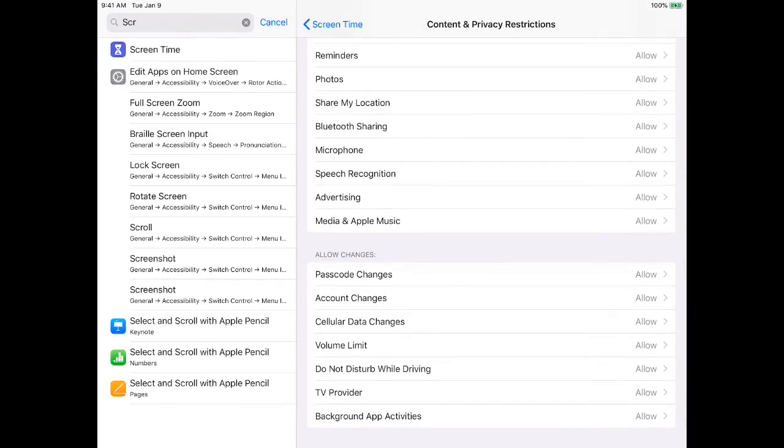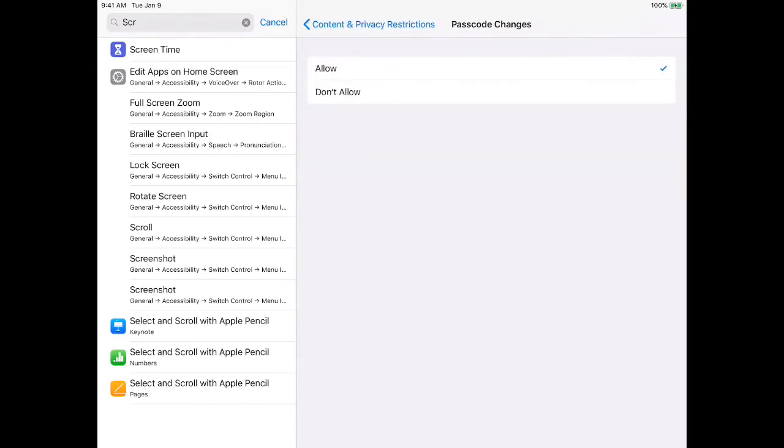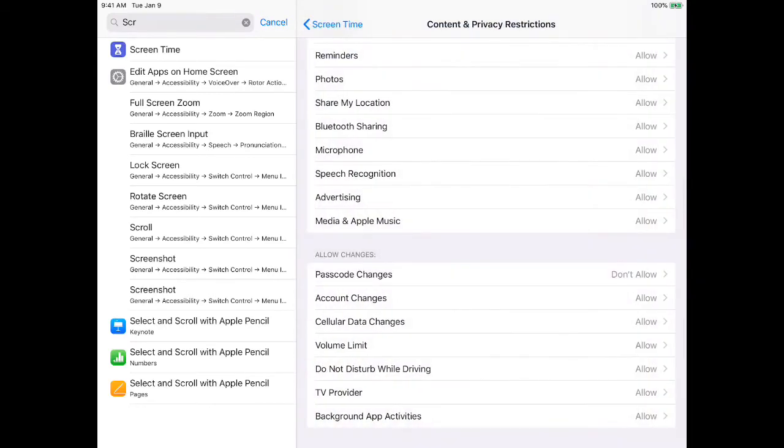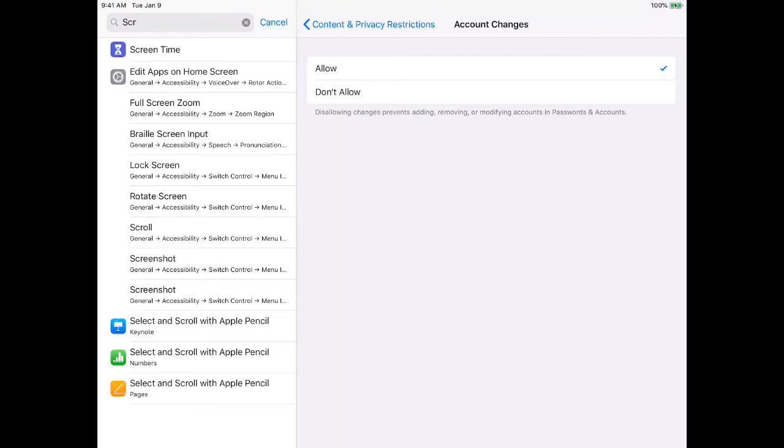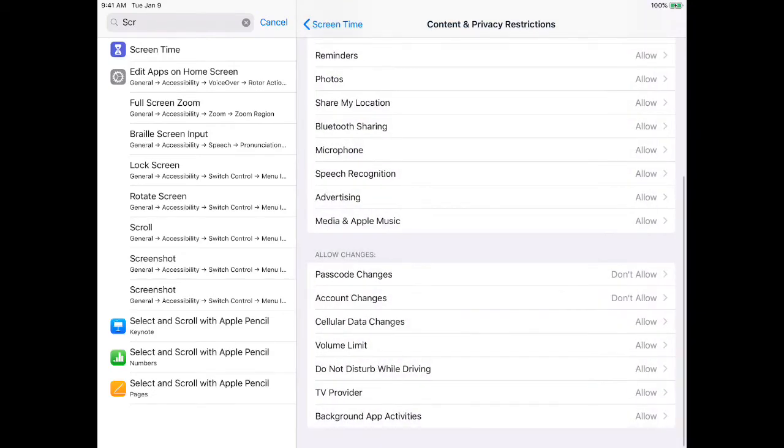Okay. Allow changes. This might be a nice place to turn off because we don't want the student to be able to change the passcode, and we don't want them making any changes to the account.